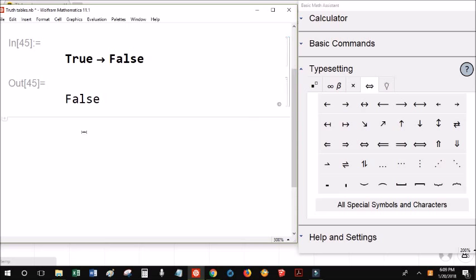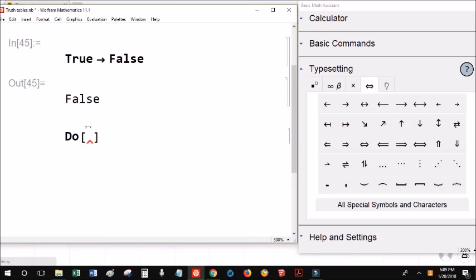Now let's make a truth table. I'm going to make a Do loop. All Mathematica keywords start with a capital letter, and all Mathematica keywords or functions use square brackets. The square brackets have to be in pairs, so until I use this pair, I have a pink bracket. Now I have a black one, but I need an input to this.